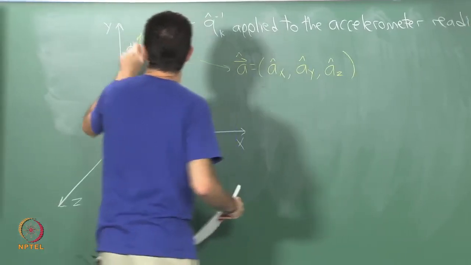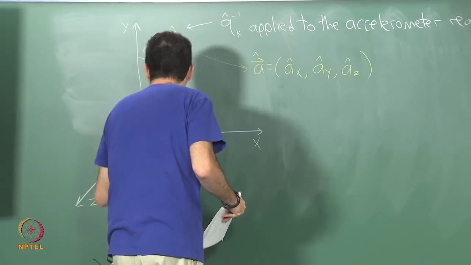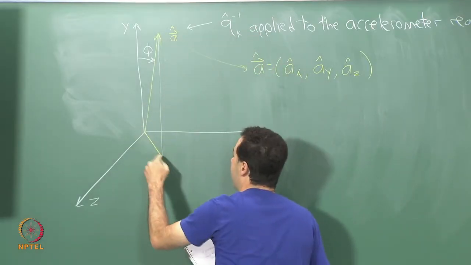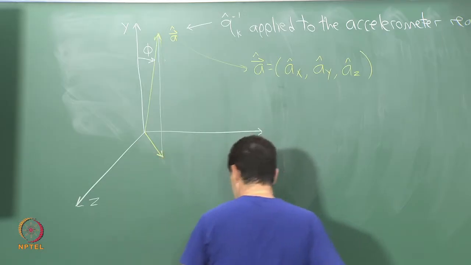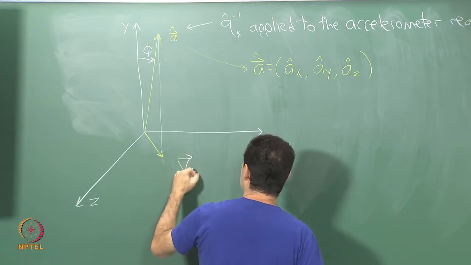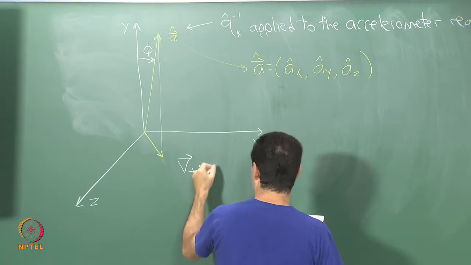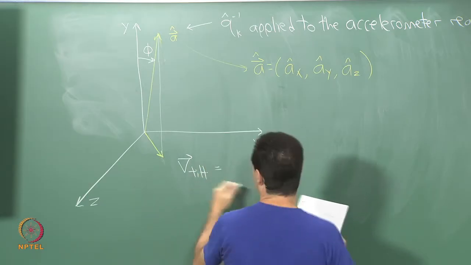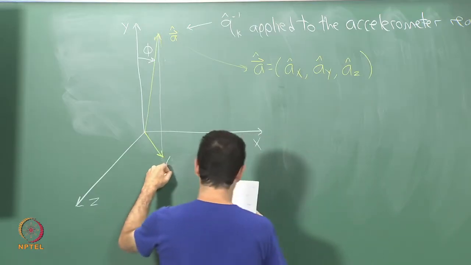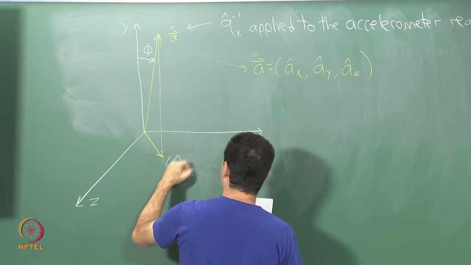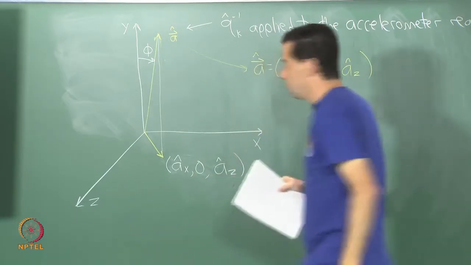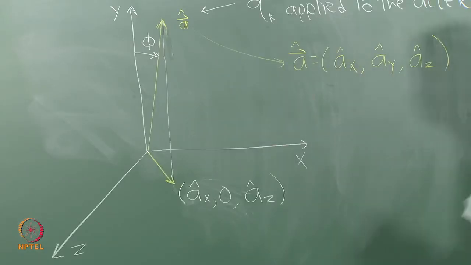So let's try that. I project down into the xz plane. That gives me a vector. I'll call it v tilt, which would be the tilt axis. Oh, sorry, that's just the projection, not yet v tilt. Sorry, I need to do one more operation. This axis here is A x hat, 0, A z hat. Correct? So I just get a 0 component for the y.